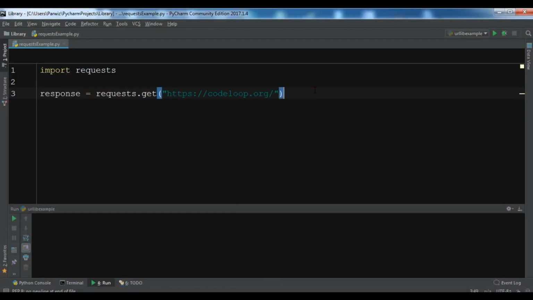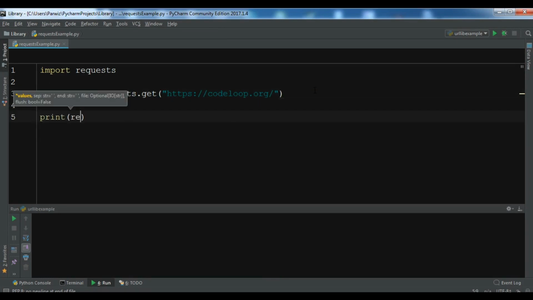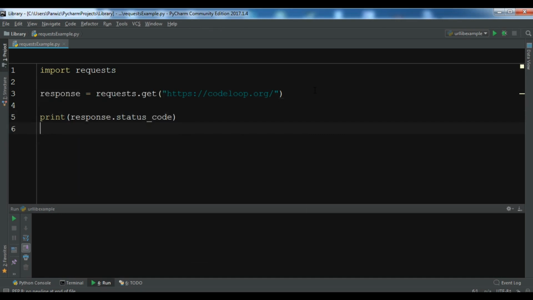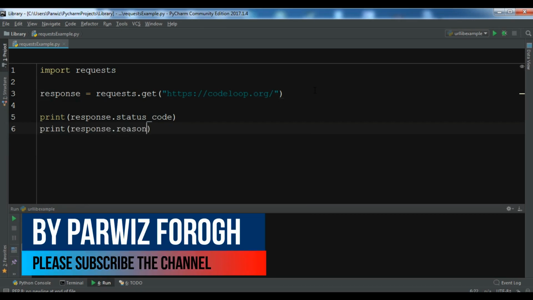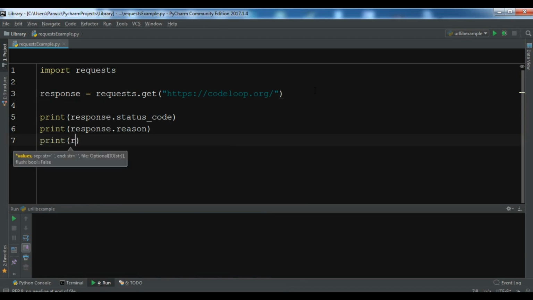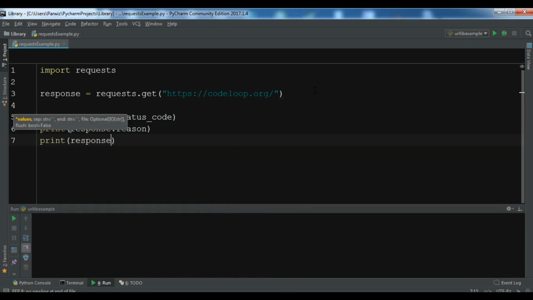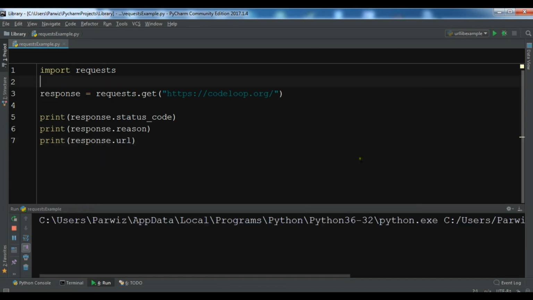Okay, now we have added it. Now you can print response.status_code, and we can print response.reason and response.url. Now let me just run this.